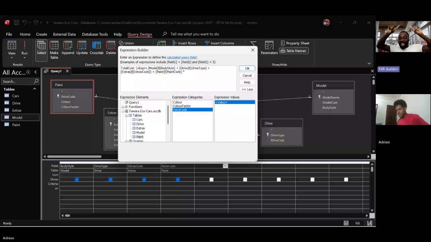Okay. So you need to put that in a bracket. We're not done. Should I put the 200 in a bracket or the paint code? The paint code times 200. It should be in a bracket. And I want you to remove the expression EXPR because we don't need that.